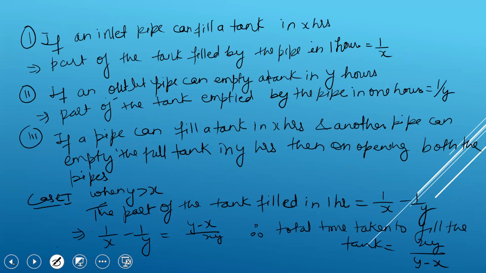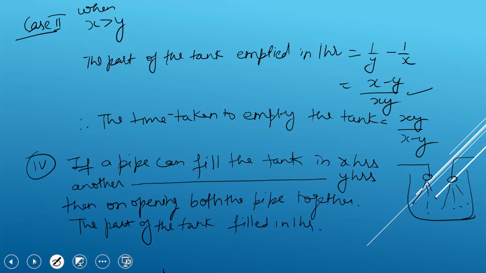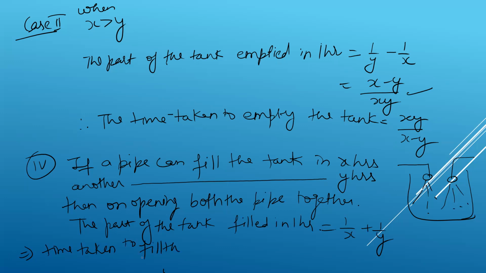अगर मैं आपके पास वापस लास्ट पेज पे आऊं तो यहाँ देखिए, मैंने आपको बताया था 1 घंटे में 1 over x और empty के लिए 1 over y. तो यहाँ पर अगर 1 घंटे की बात हो रही है, the part of the tank filled in 1 hour is going to be 1 over x plus 1 over y. So which implies time taken to fill the tank will be equal to, just solve it, x plus y over xy. ये 1 hour था, इसी का reciprocal xy over x plus y will give you the answer.